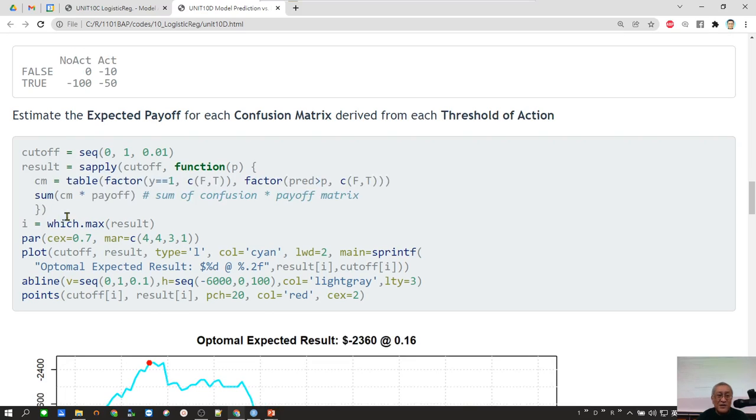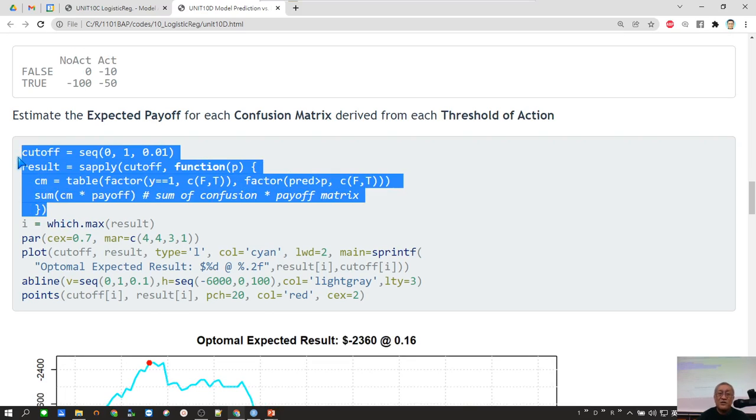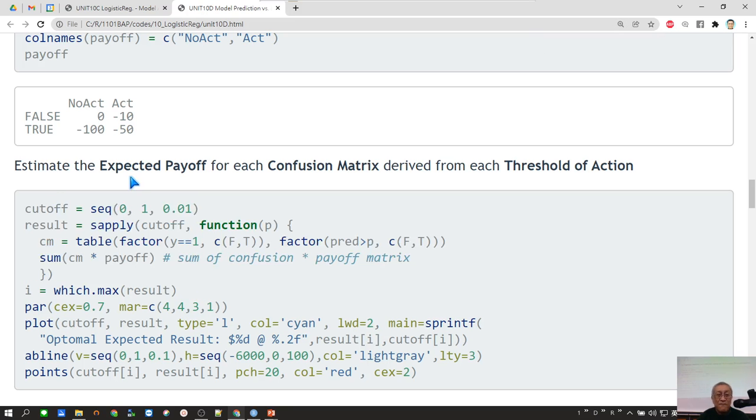So actually, the way to make the results is quite simple. It's just a few lines of code. Okay. Every time we want to do the simulation, you should first of all generate the vector of cutoffs, because we want to change the cutoff from 0 to 1, and every step is 0.01, sorry.